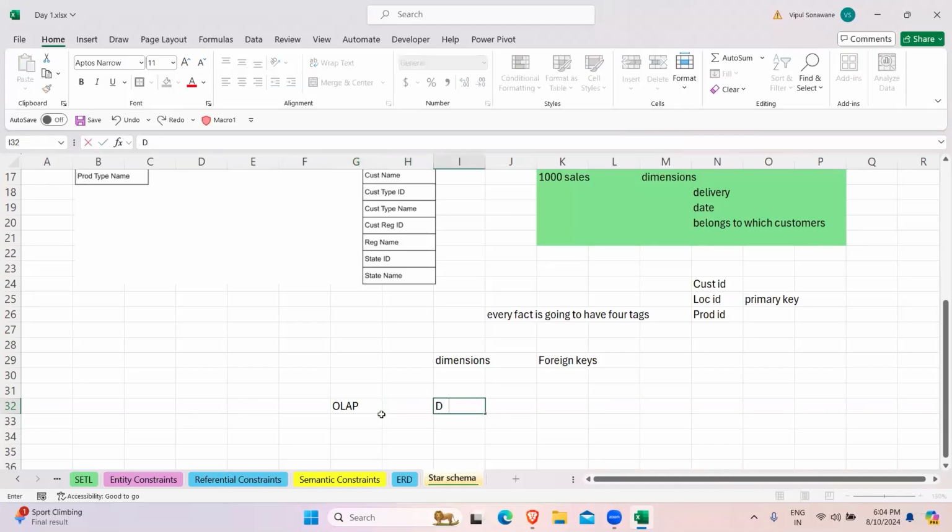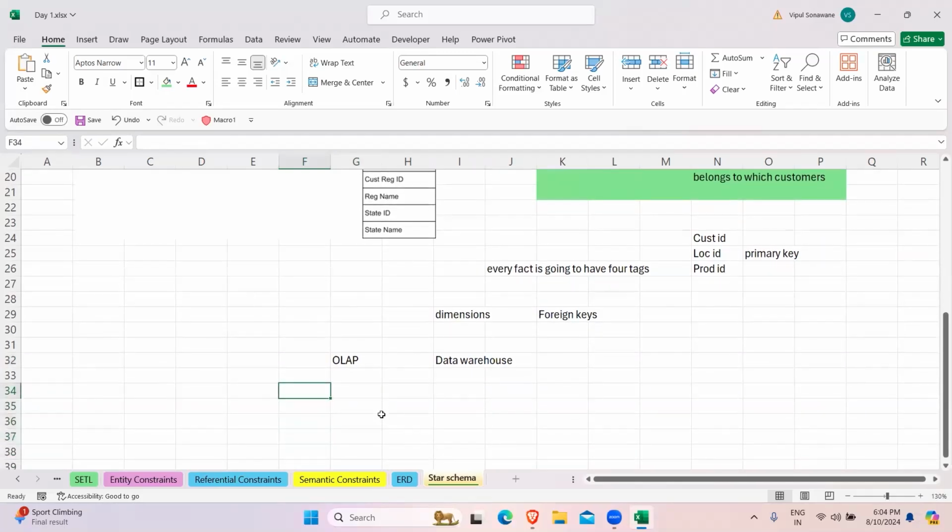Or data warehouse. We have talked about this. In order to do a good amount of analysis, it is better to organize your data in the form of star schema, and that is why this is the structure that we are going to be using throughout this particular segment. So why is star schema required?